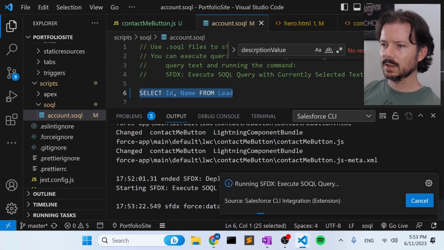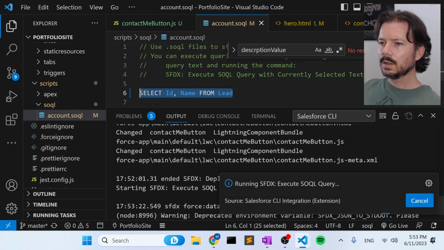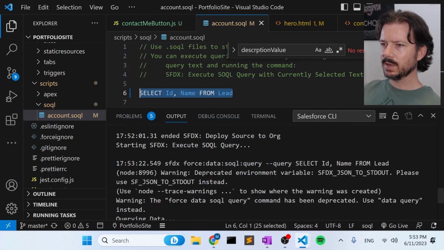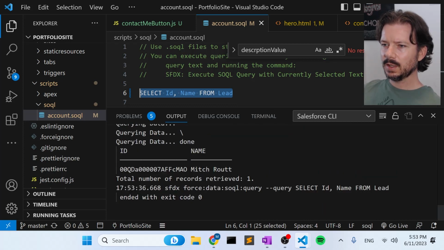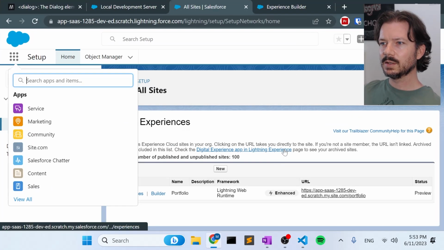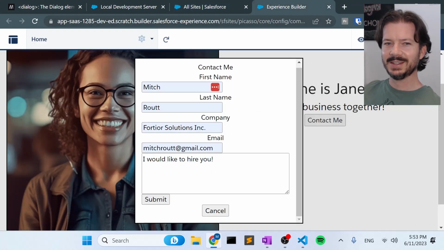And we'll use the REST API. Okay, successfully ran. So we should see the output here. And we have one lead in our Scratch org, and it is my name, which is what we just put into that form. So the form is actually submitting to Apex. The problem is it's not going away afterward.